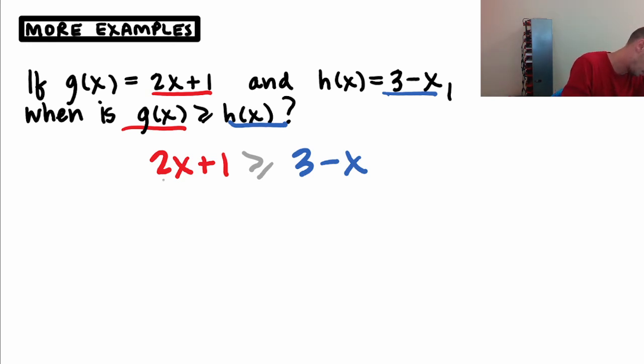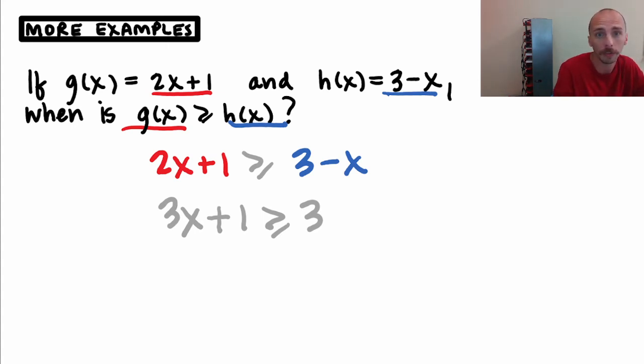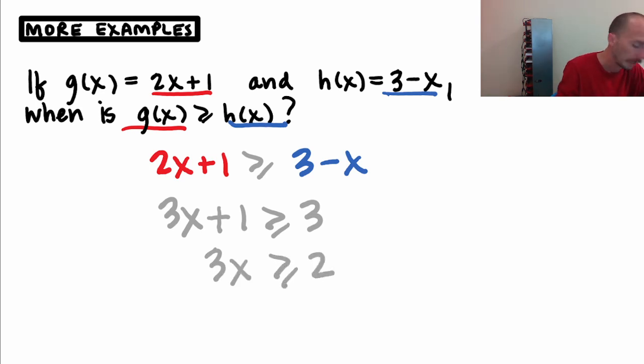So I'm going to have 2x plus 1x is 3x plus 1 is greater than or equal to 3. And then I'm going to try to isolate 3x on that side by subtracting 1. So I'll have 3x over here, and then 3 minus 1. And now I'll divide both sides of this equation by 3, which isn't going to be a problem because 3 is a positive number, right? So I'll preserve the direction of my inequality, and I'll have x is greater than or potentially equal to 2/3.